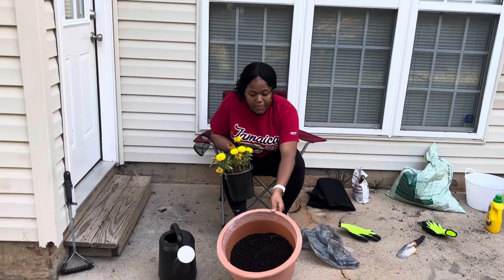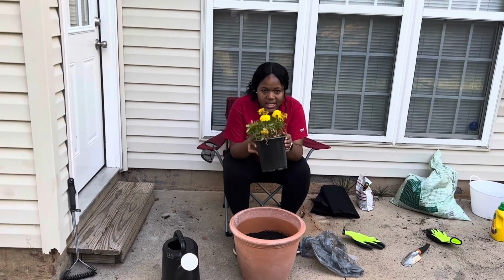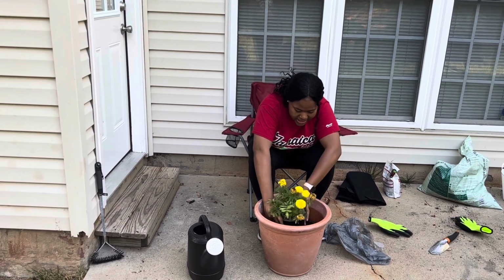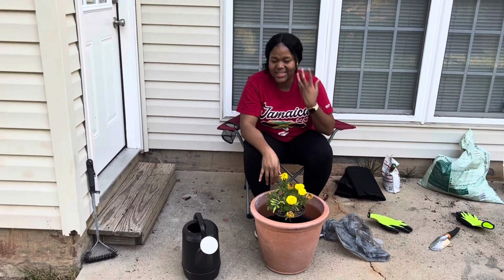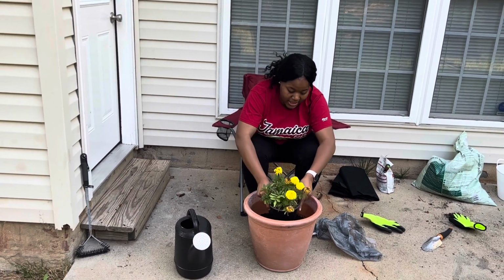All right, y'all, so we're back. I have filled my pot up with some fresh soil. And what I'm gonna do is take this baby and push it down in here so I can leave an imprint of how my plant is inside of here. Y'all see where these gloves are, right? Like, they're all good and dandy, but like, I just like to get down and dirty. I don't be having time for all that, okay? I can wash my hands after.